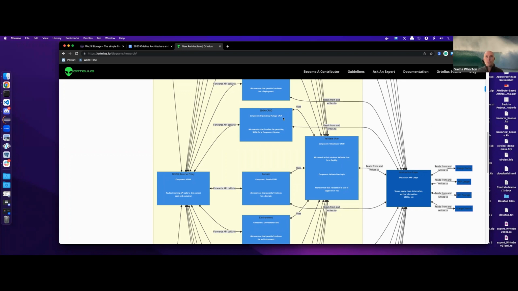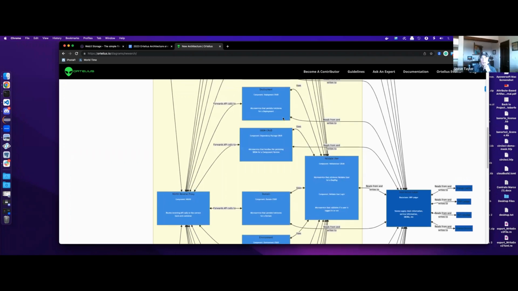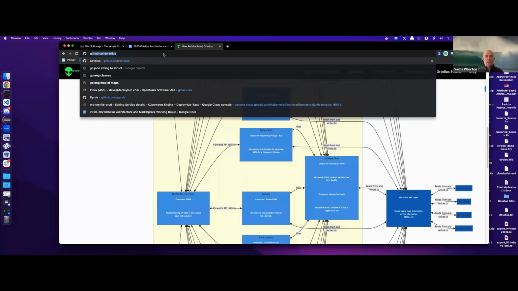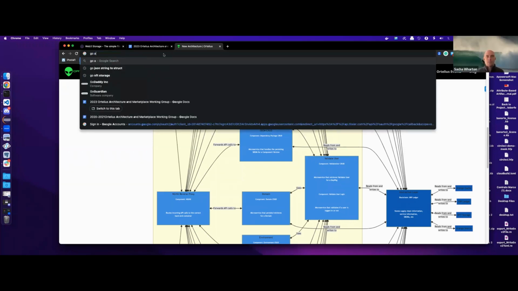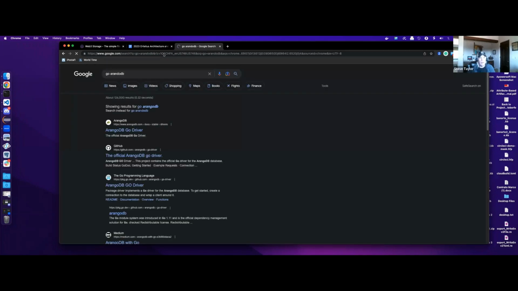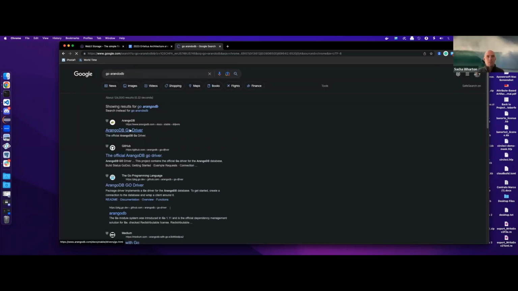You want to reduce as much overhead of languages you have to manage or piece together, right? But it also has to meet the use case, I guess, in the end. Yeah, and from a use case perspective, because we're so early on, we're not going to miss a lot of stuff, put it that way. I have to check, and I would imagine Arango has support, but it's worth an investigation, right? We can check how compatible Go is, and how much of a heavy lift it would be to use Go.